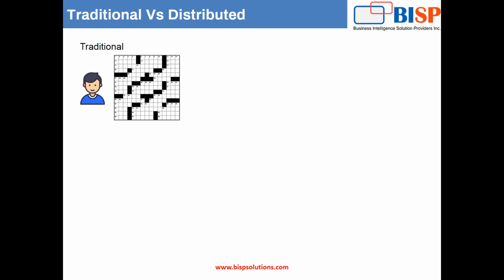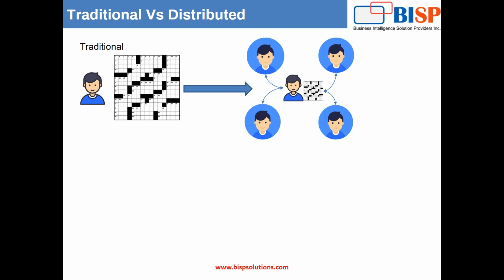Let's say that you have a crossword puzzle and you need to solve it. Let's say you have 4 friends who are going to help you solve it. How do you actually go about doing it? You ask your friends for answers and you fill in the crossword puzzle. That's how traditionally we do it, right? Let's say there is 5 across, and there's a question there. You ask your friend, okay, what could be the answer for this? Then if that person knows the answer, he or she will let you know, and you'll fill it up. So that's how traditionally we used to solve it.